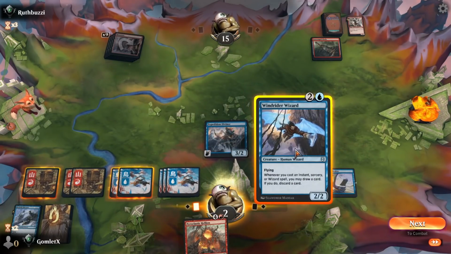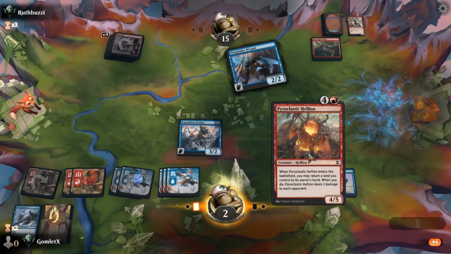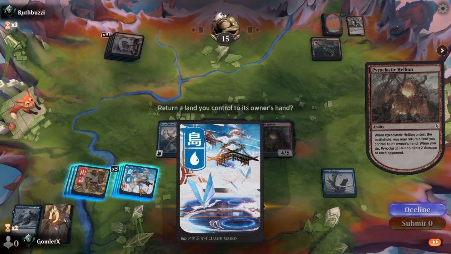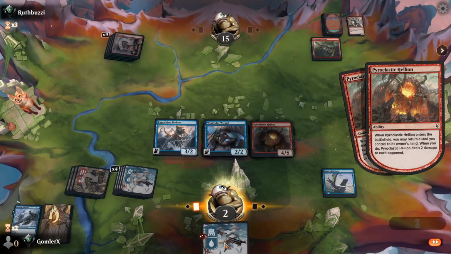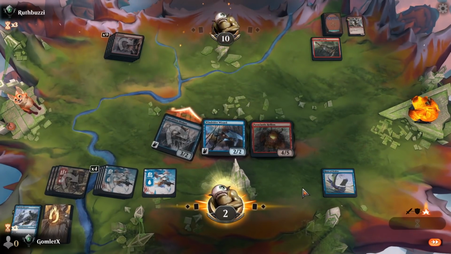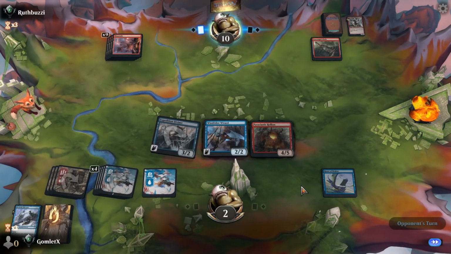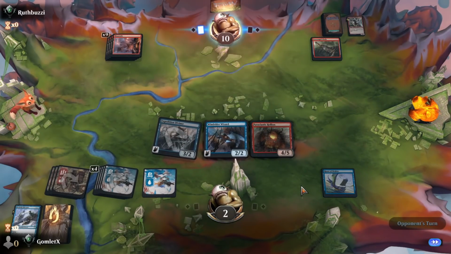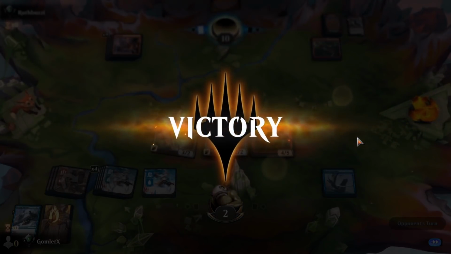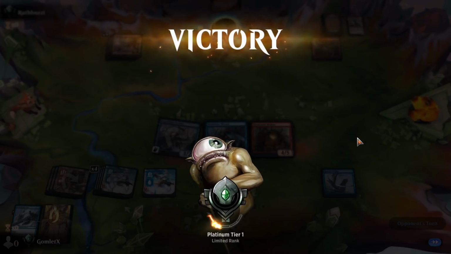Windrider Wizard. Cool. They're down to 10. We have lethal on board next. No, we don't. We have 9 damage on board. But they scoop them up. All right. Oh my god. I was certain we had no shot that game.